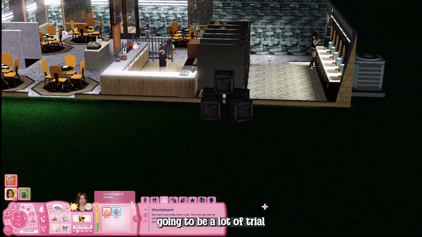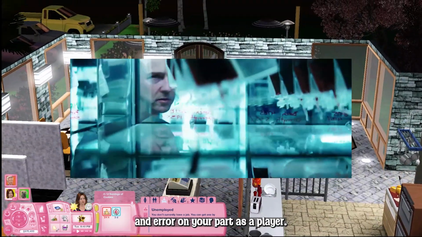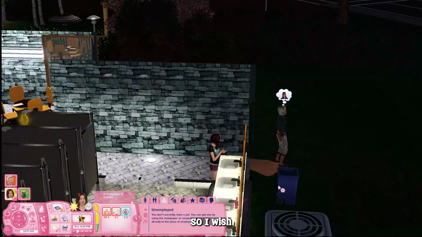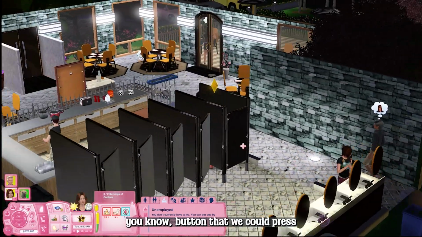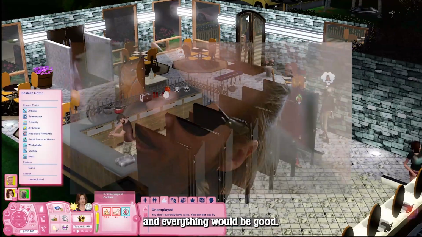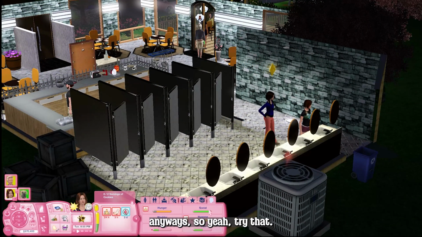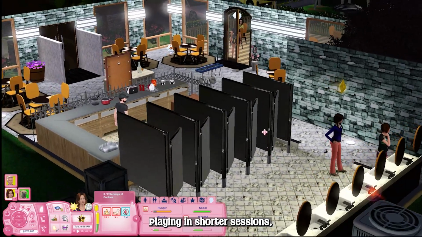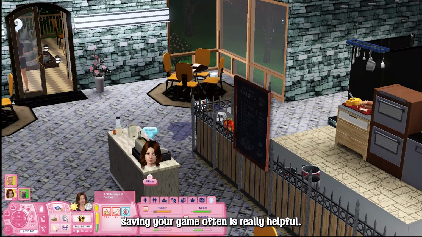It's going to be a lot of trial and error on your part as a player. With a little more trial and error, there's no end to what we can do. I wish there was just one magic button that we could press, but there is no magic. Not going to happen with this game. Anyway, so try playing in shorter sessions, and remembering to save your game often is really helpful.